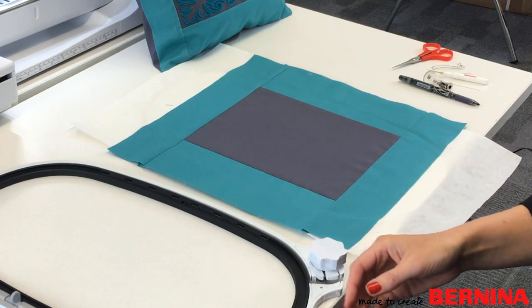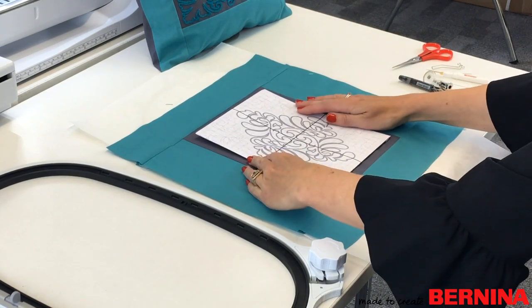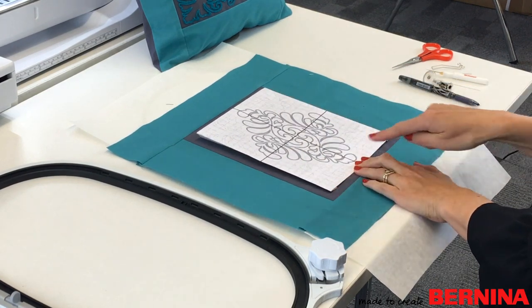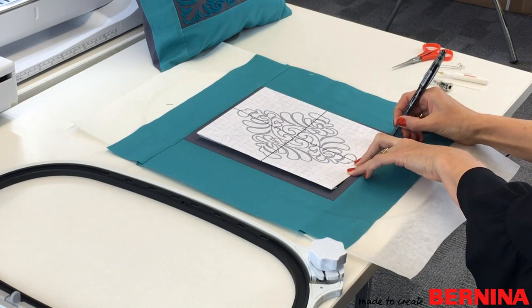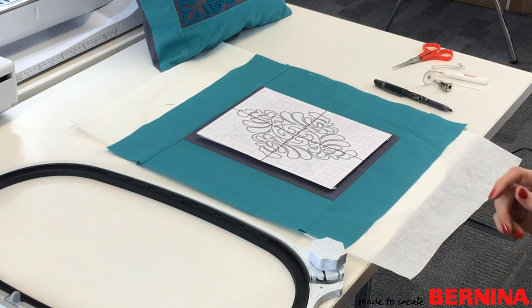And now I'm going to take my template, which I printed out from my design, and I'm going to place it in the center. And I'm just going to mark out two marks in the bottom corner so I know the exact positioning of my design, because I'm going to use the brilliant pinpoint placement feature of the 790 to make sure it stitches out straight.